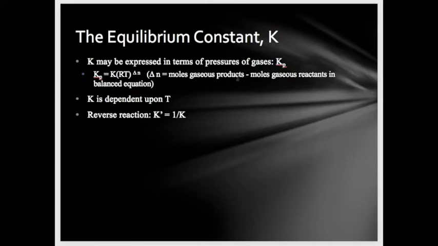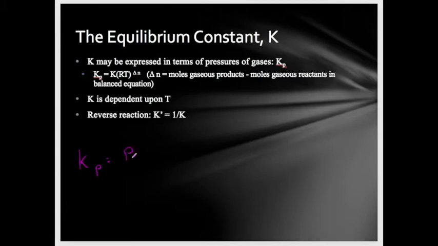This is just a quick note that if we have a reaction system that's all gas, we can express K in terms of pressure, giving us this value Kp. So remember that the other K value we were looking at used concentration. But because pressure is related to the concentration of a gas, we can convert concentration to pressure and construct a K value for the pressure of a gaseous system. All right, it works the exact same way.